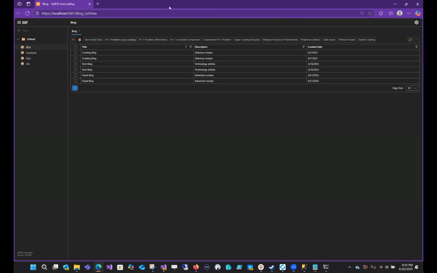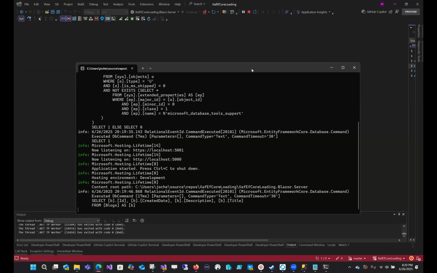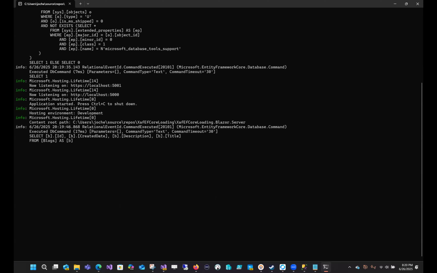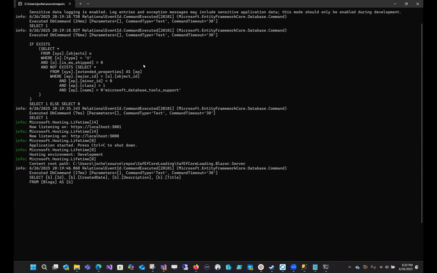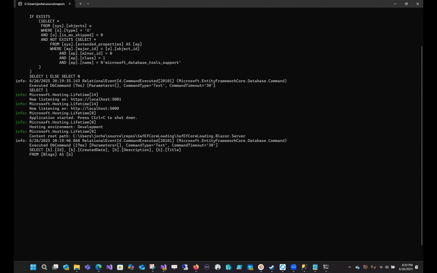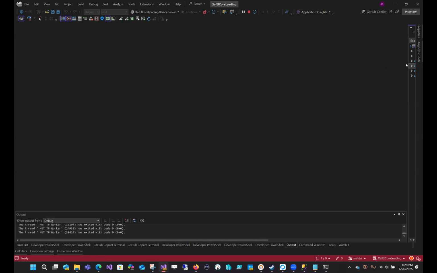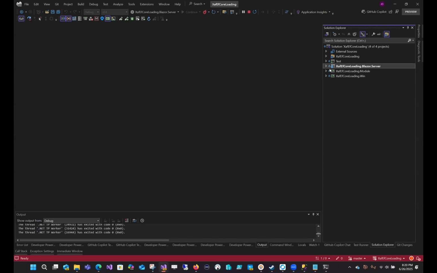For this, I prefer to show the console here, because here you will see the output, and just let me put a breakpoint in the controller. So let's see.